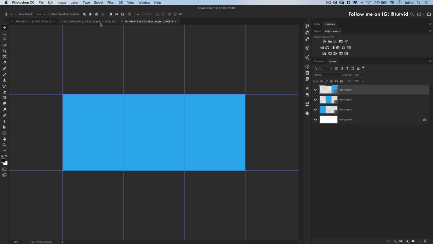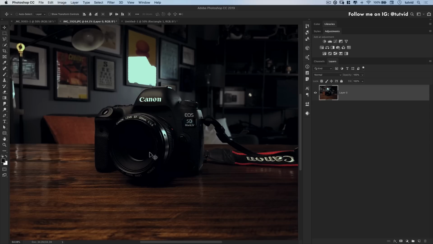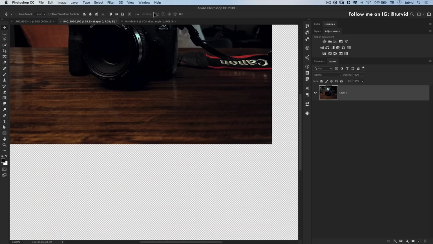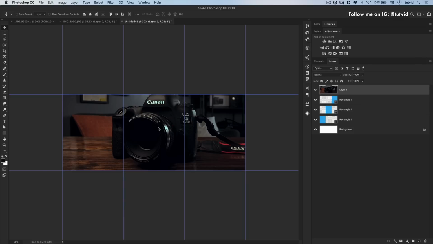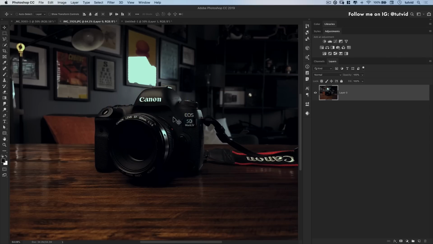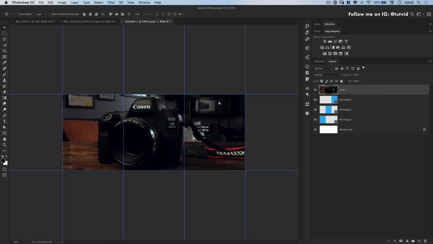Now it's time to add our photo. Let's grab another photo of a camera here. We can drag this right into place. So we can just drag the layer and bring it over into the document, drop it. If your layer's locked, you can select all and copy it. You can unlock the layer. Just copy and get it over here. And then we'll position this however we want.